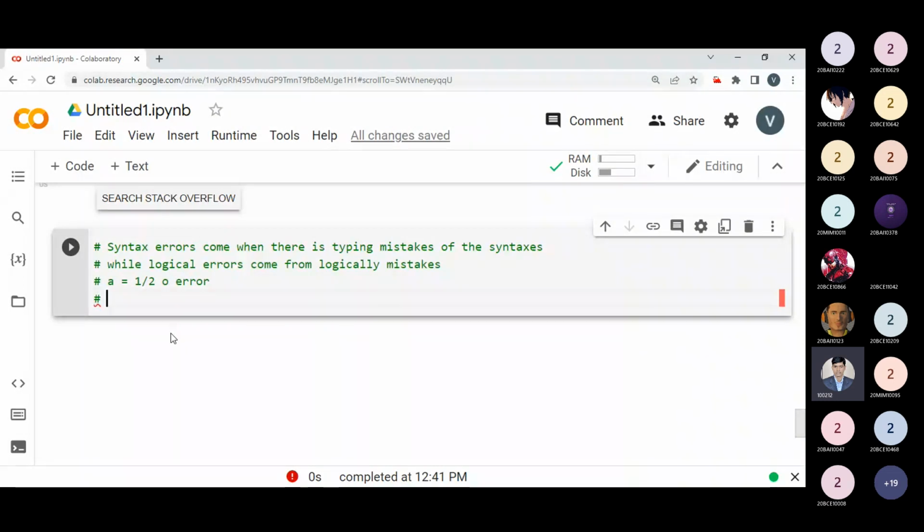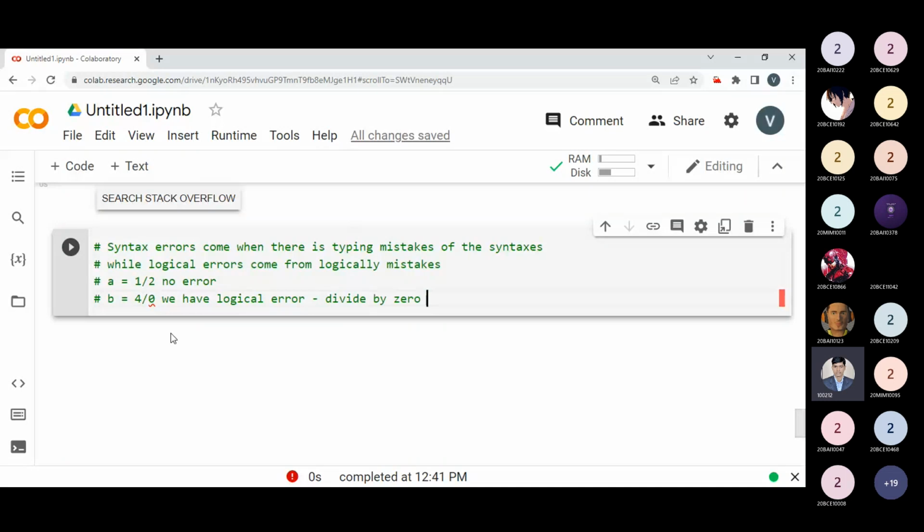But I'm taking b equal to 0. Here we don't have an error syntactically, but logically we have a logical error: divide by 0.